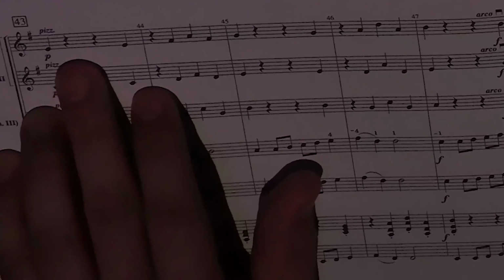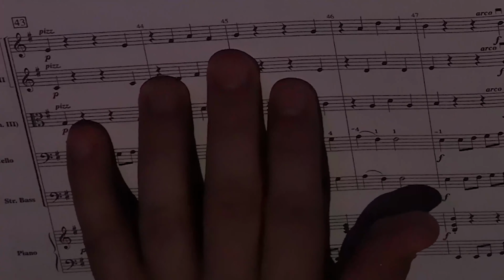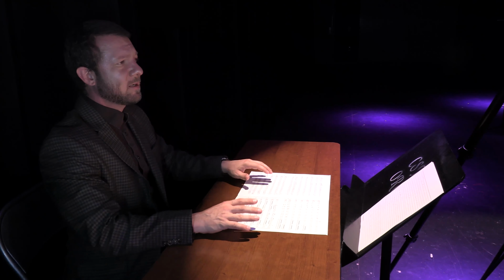But so 43 again, we need to make sure that we're using real pizzicato technique, which means that we're going to grab the string, pull the string, and release the string. Three-step process. So we're going to grab, pull, release, grab, pull, release, and make sure that we're doing all three steps each time so that we don't rush, we don't play in the rests, and we don't come in early. The pizzicato section's only 11 pizzicato notes, but you still have to work on it.